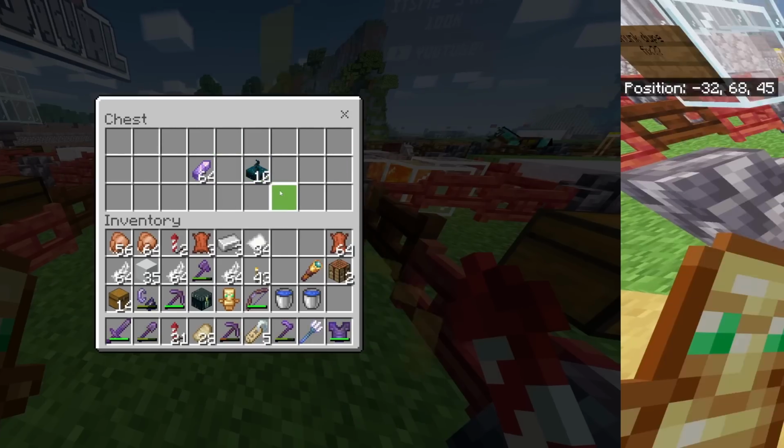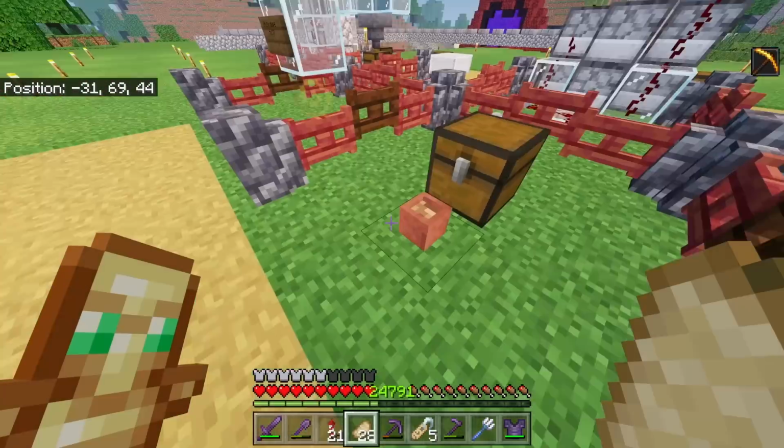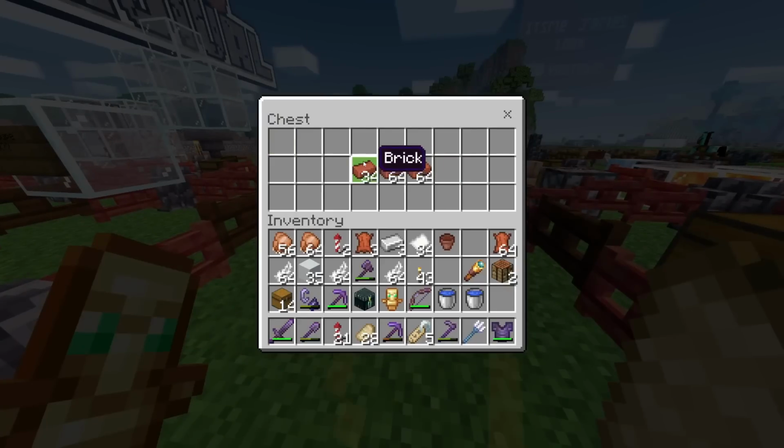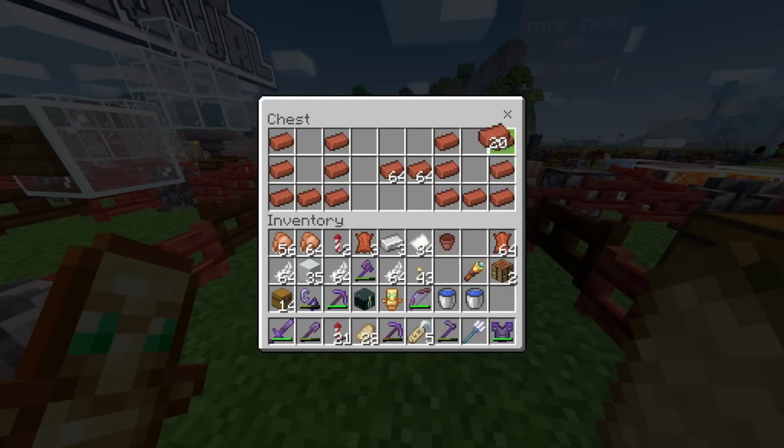You probably want to do the same. For number 17, can you guess what it is yet? Oh my god, I thought the pot disappeared. But yeah, number 17 is to stock up on bricks because, of course, in 1.20, we have a new pot being added to the game.